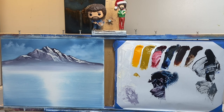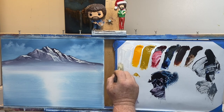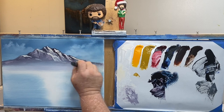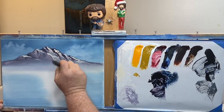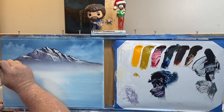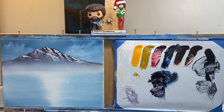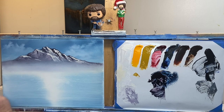All right. So there's that. Now, I'm going to come right down here. And let's see. I don't think I want to use that one. I'm going to use this one. I'm going to grab some of that white, just kind of tap in there. Then I'm just going to come here and tap. And I'm going to diffuse all this. Try and hold that easel a little bit. A little bit of the mountain coming out here where it shouldn't be. That's all right. We'll just take care of that right quick. Nothing we can't handle.